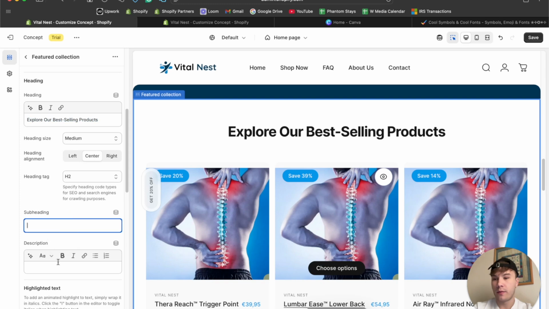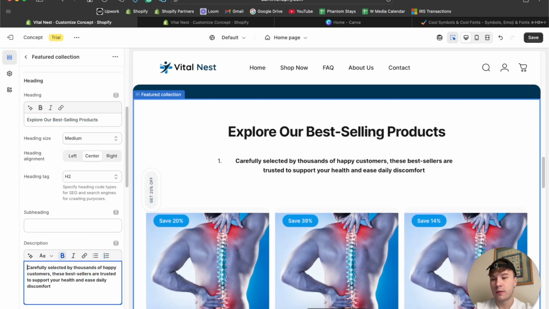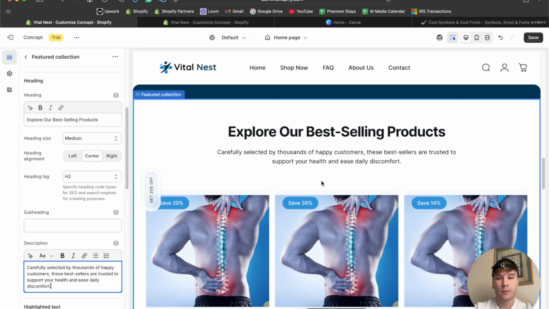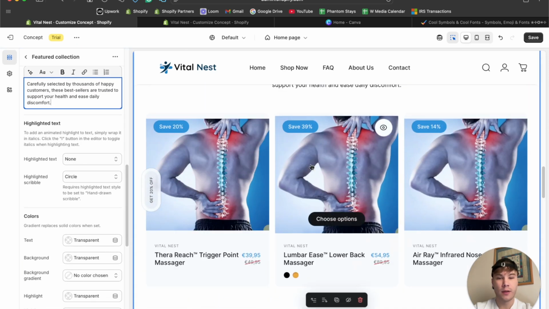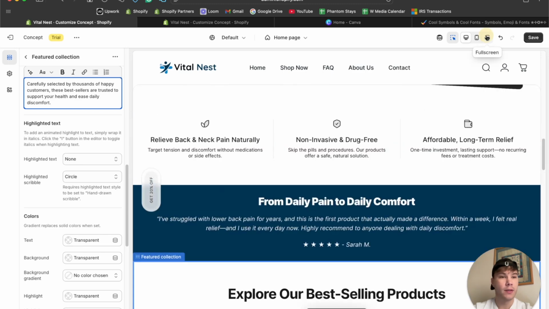Okay, we can go for something like this. I think that's quite good. And from there, they do have an option to choose the product, add to cart, choose the options, and whatever else they want.